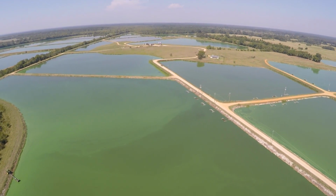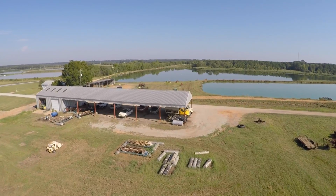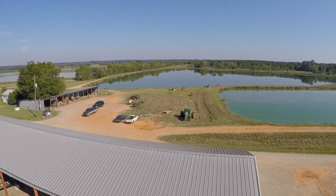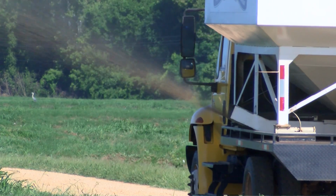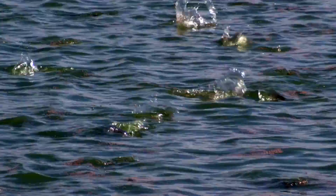We pride ourselves that we provide year-round work to our employees, which is something that a lot of agriculture doesn't do. And that's a lot of work. We've got a lot of tasks we have to do every day. These fish have to be cared for 24/7. So we've got a team of people that watch over them all night. Then I normally hop in the feed truck and start feeding while my other guys start cutting tractors off to save us fuel and moving to treat the water.